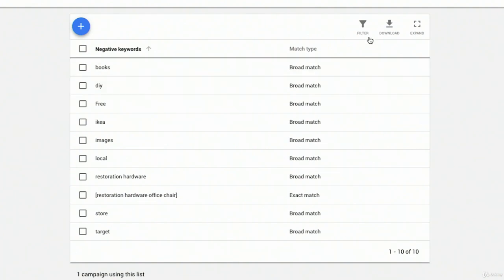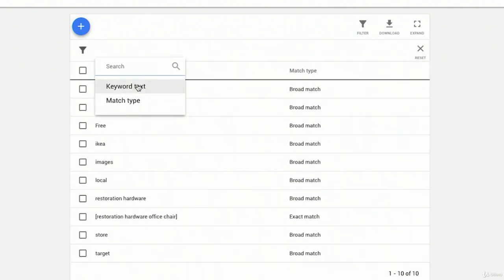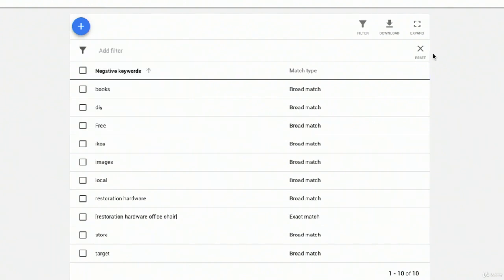You could filter out different keywords that you're looking for. You could say match type, keyword text, and to analyze it, we have negative keyword lists in accounts that are thousands and thousands and thousands of negative keywords long. And sometimes we'll download it. A client will ask us, are we excluding search terms for paper, or are we including search terms for this brand? And it might be difficult to look at all the search terms we're excluding, so we'll download that into Excel. We'll run a function to find certain things, and then we could upload it back, or we could just find them in the account and remove them from there.